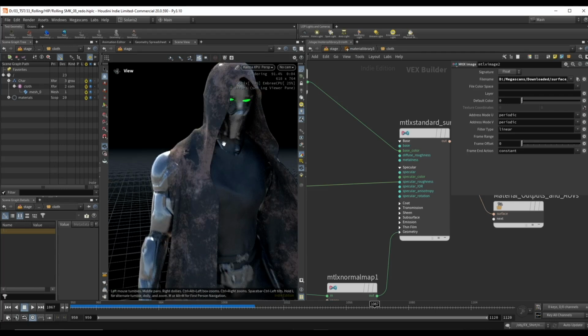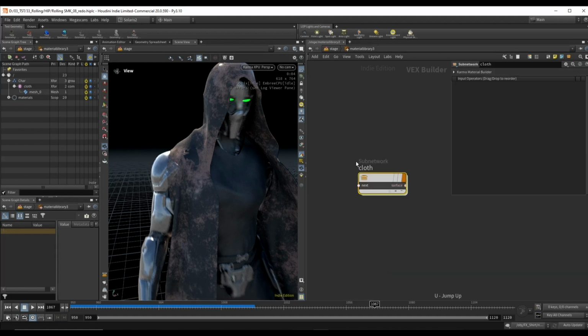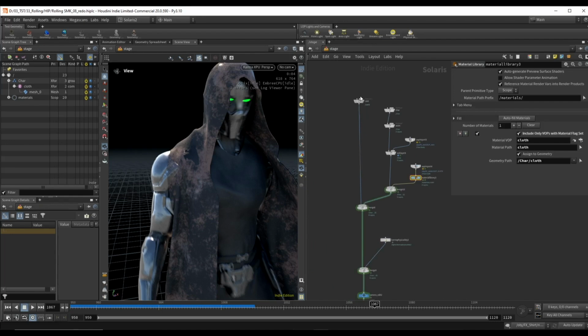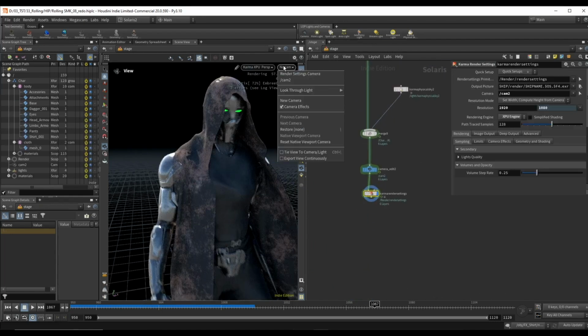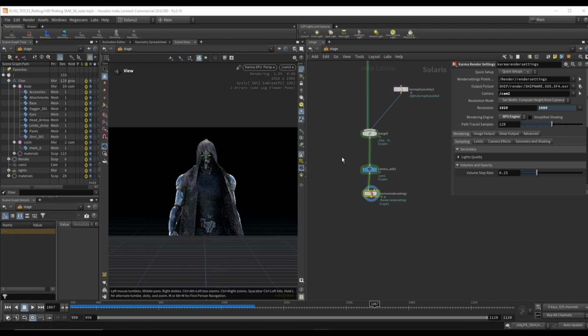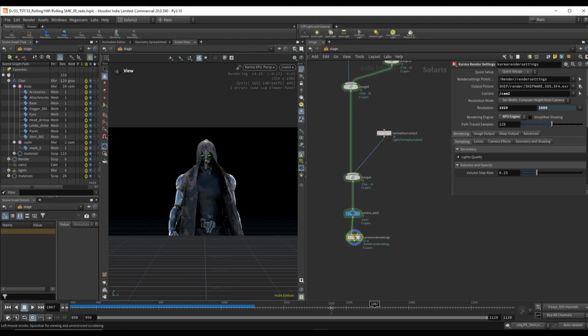We can get pretty advanced with shaders, so there's definitely a lot of options that you have. And this will be fine for our cloth, so we can go back up, and this will be everything we need for our character. In fact, we can probably look at this through our camera, and this is the result.